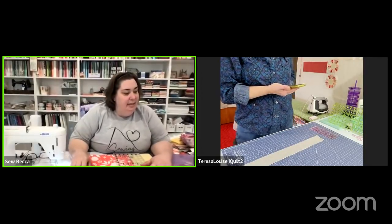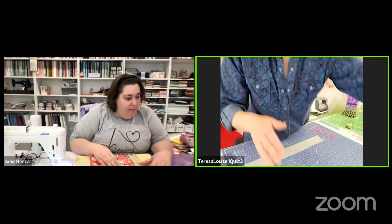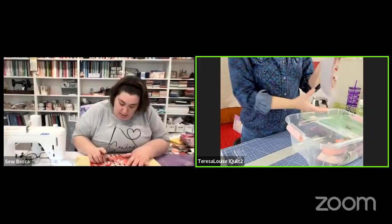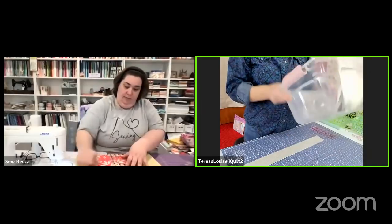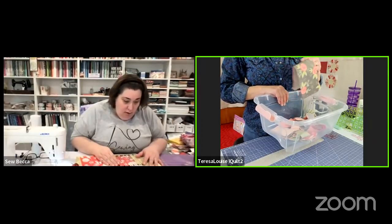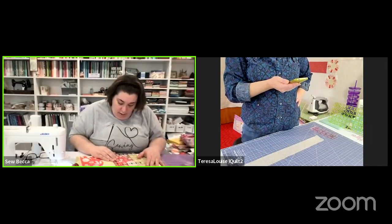All right. So it says for that, we're going to need this cut. Oh, we have plenty. Yeah, this is how much I had left over, Becca. Okay. So if I cut them my way, then we should be okay. Yeah, there's plenty. I mean, even if you cut it the way you'd like, look at this big piece I have. That's gorgeous. So I might be able to incorporate some of this into a border, and do kind of a little bit of a piano key. Yeah, that'd be very pretty. I like to try and use up as much of the fabric as possible, so I don't have too many scraps.